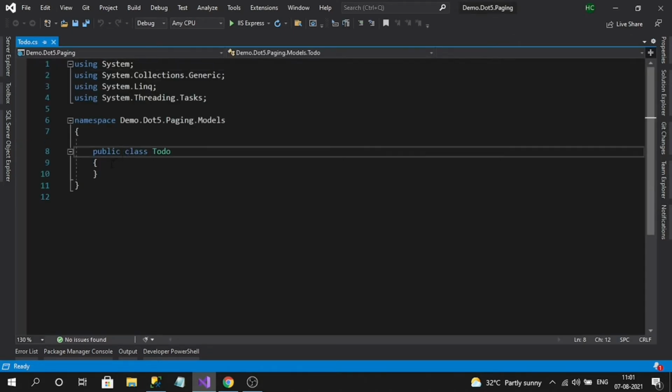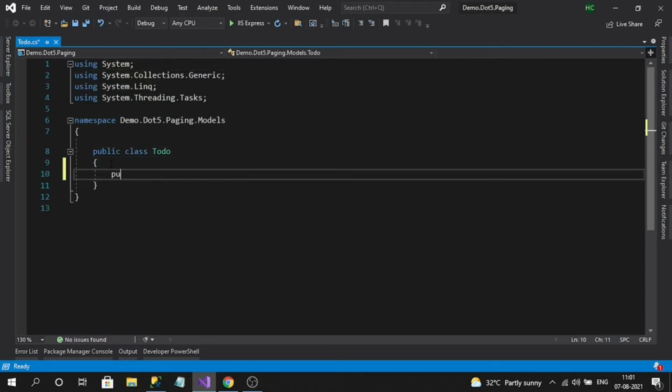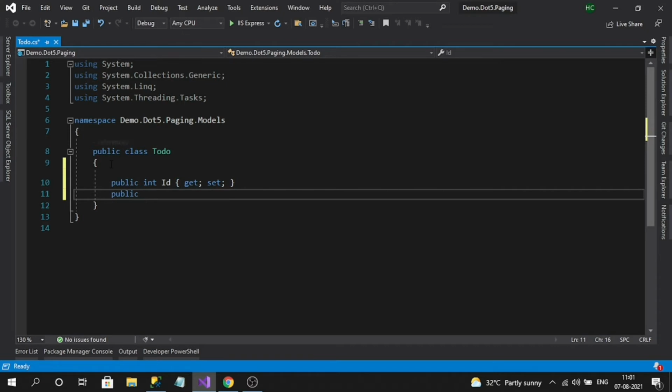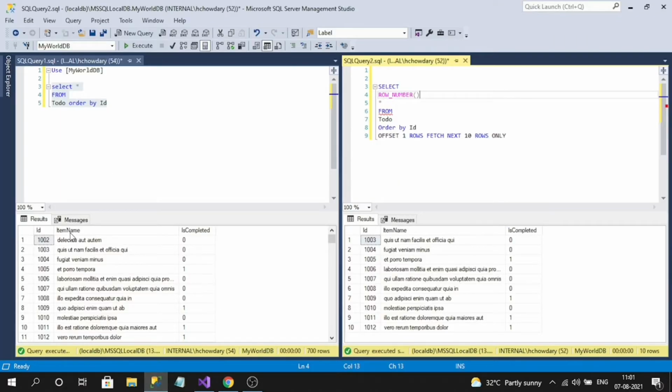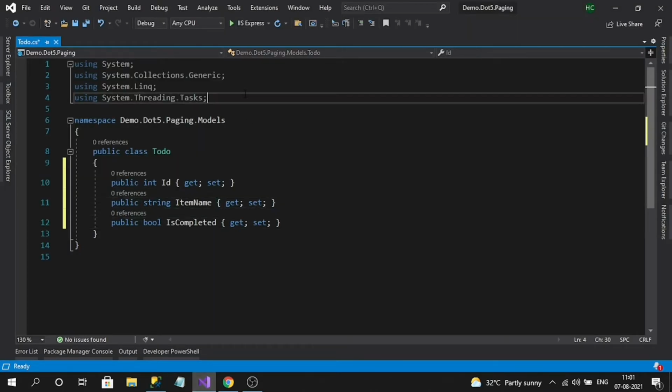I will have all columns as my properties. Let's cross check the property names, item name, and is completed. Okay, fine. So I am done with my table model.